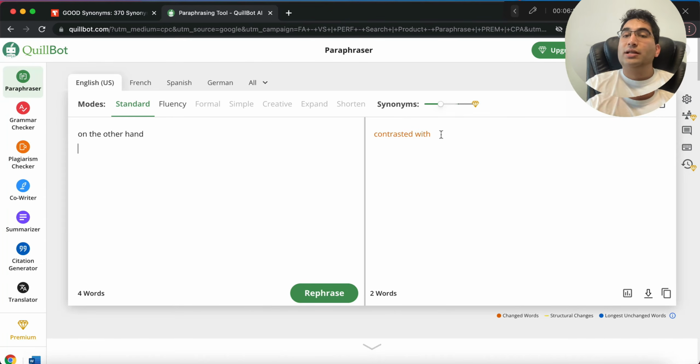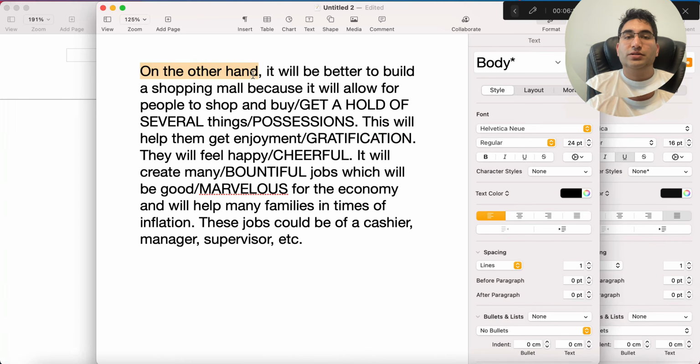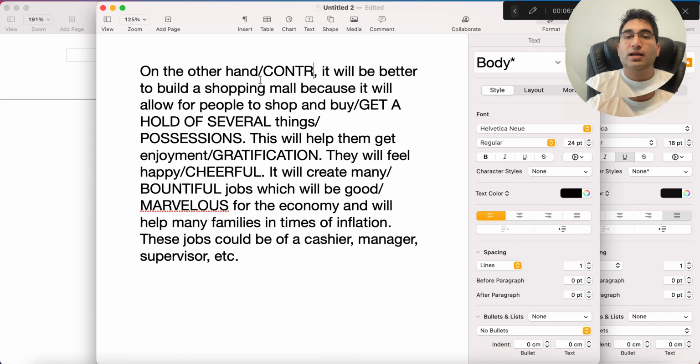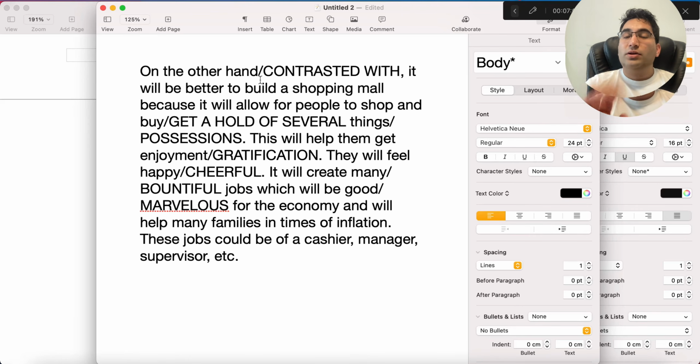Okay, contrasted with. All right, so this is a better way to start your paragraph instead of on the other hand, contrasted with. Now, caution here, you can use this, but it's better to insert whatever the contrasting thing is. So for example, in my example, I mentioned the other option you have is a zoo.